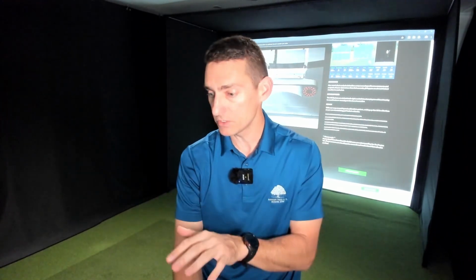Let's talk about response time. So this thing is the quickest responding launch monitor I've ever owned. The iMini was very quick, don't get me wrong, the iMini was insanely quick. This thing is even quicker. As soon as you hit the ball, it is in the GS Pro world. And I'm going to do an example now because it blows my mind.